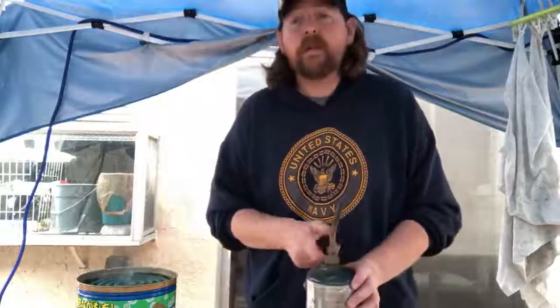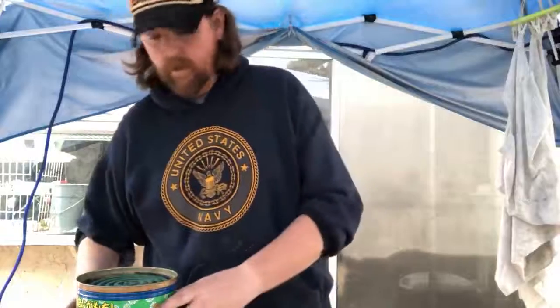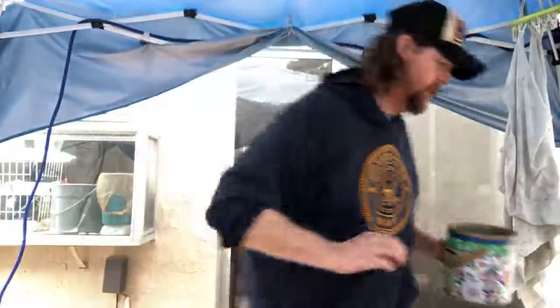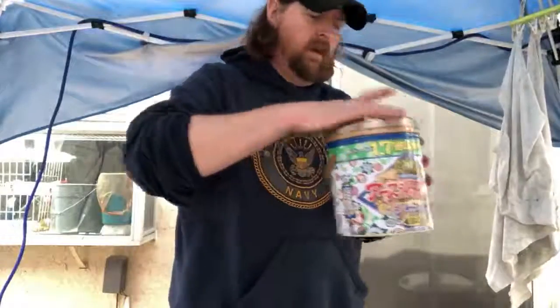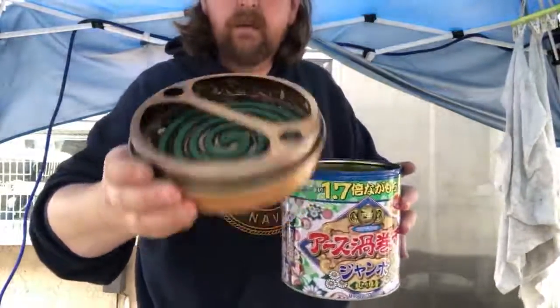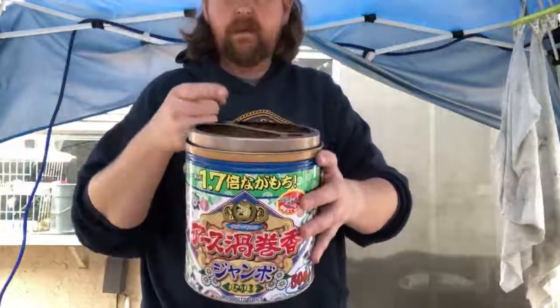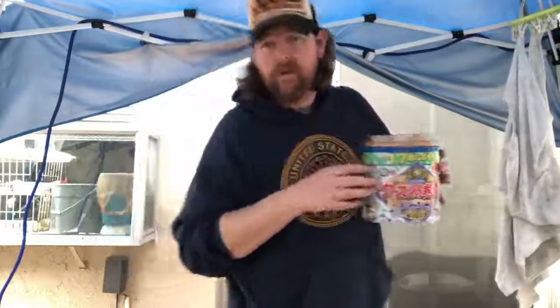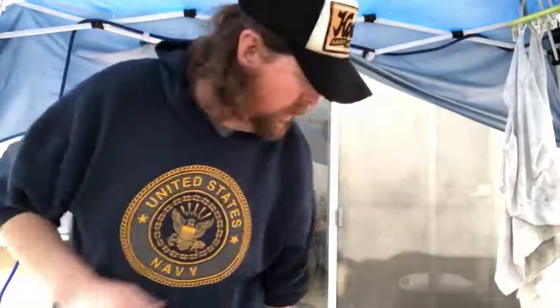These ones do. The wife brought these from Japan. They work really well. And I just didn't think about it until just now. As long as it's not windy, these work really well. You can light them in the lid, and then there's a bunch of them in the bottom. And that's usually enough, and this will last like 12 hours. And it keeps them from getting in through the garden door too. Yeah, those Japanese ones work really well.